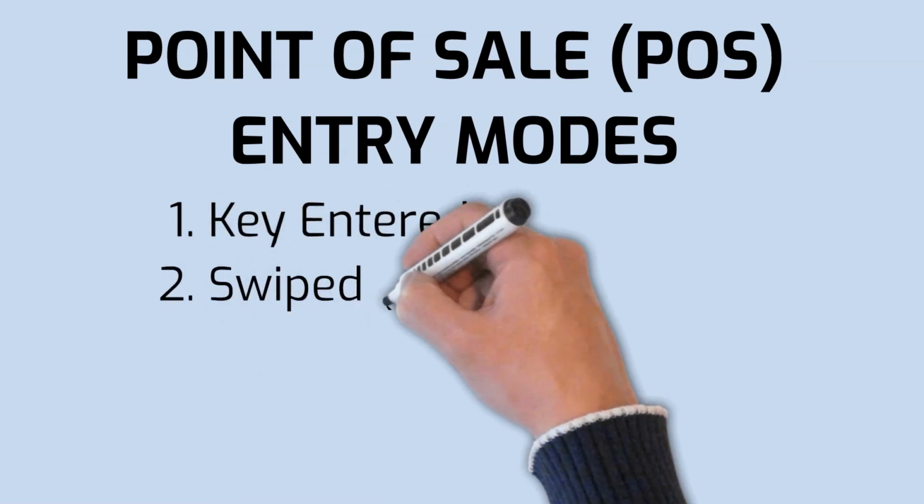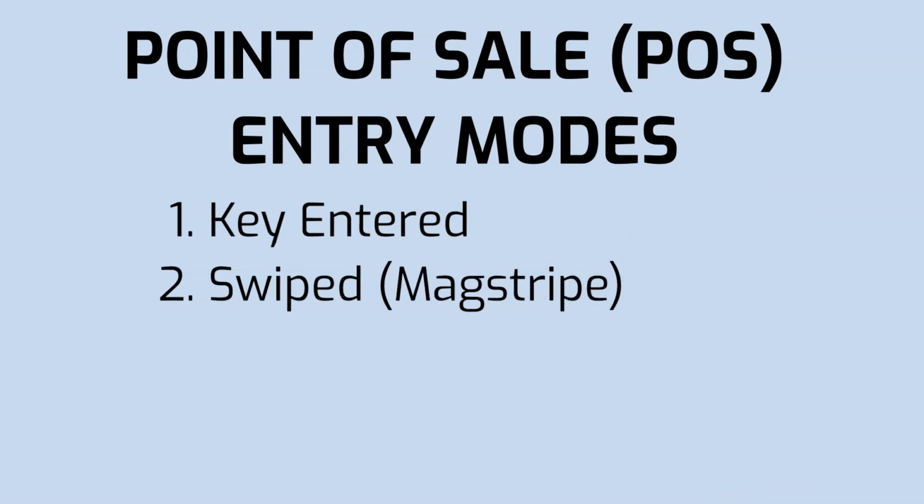Swiped. The swiping motion transmits the card data from the magnetic stripe on the back of the card to the terminal. This method has been used for decades. However, magnetic stripe is no longer considered a secure POS entry mode. Major payment networks have dates in the mid-2020s when they will be allowing issuers to remove the magnetic stripe from the cards and merchants to stop using the magnetic stripe as a POS entry mode.